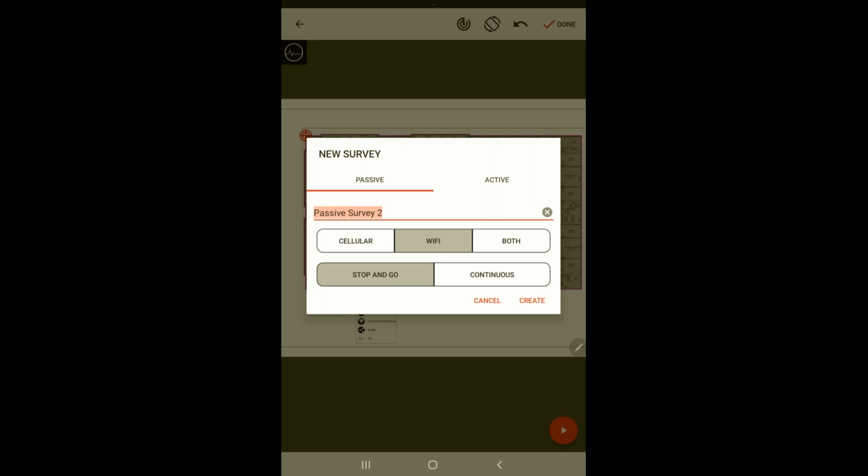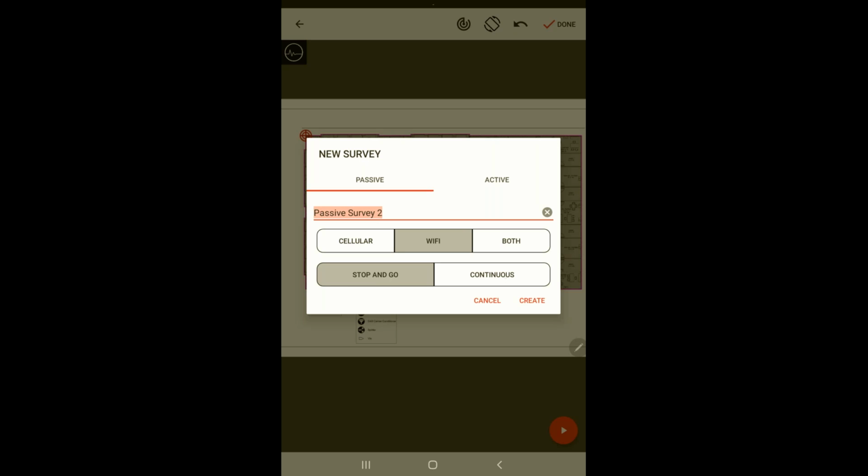So the last selection will be the stop and go and continuous. So what are those? Stop and go means, okay, this is the old way, where the user needs to put a point on the floor plan to capture the information, walk, and then keep continuing, putting a lot of points onto the floor plan. Whereas continuous is the latest feature where the user now doesn't need to put as many points like before. They just need to put 2 points, and then our software will interpolate the points in between.